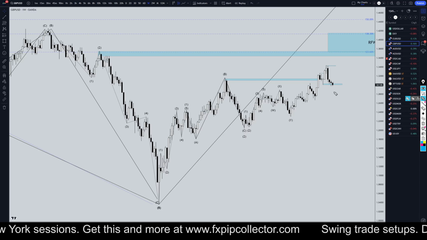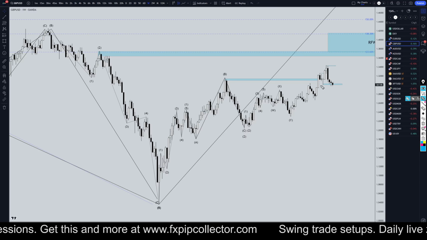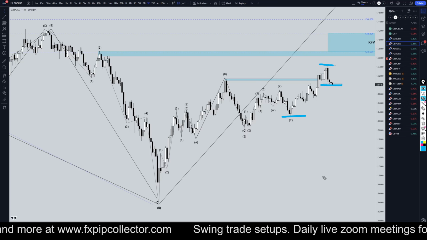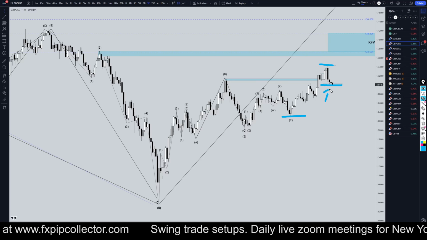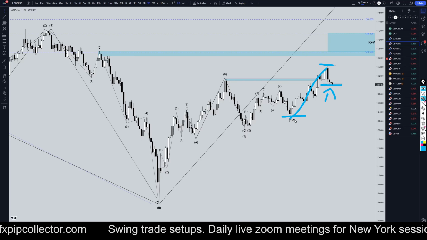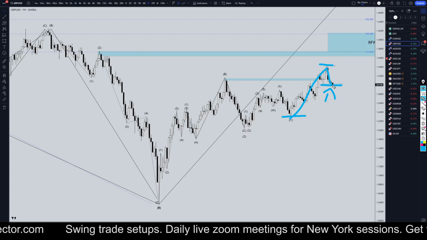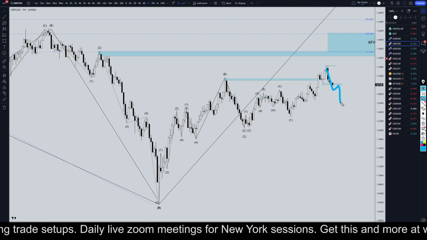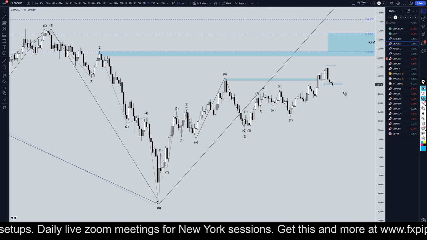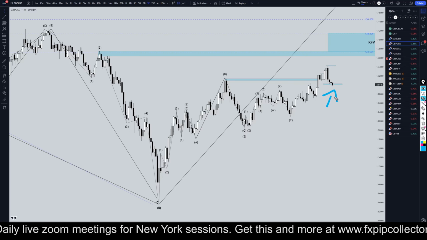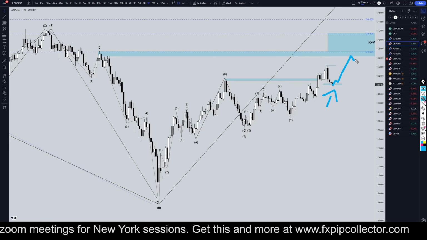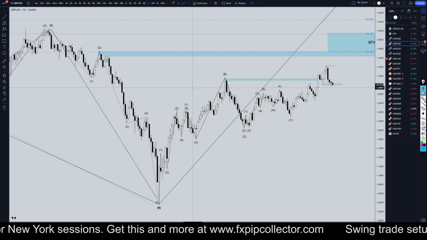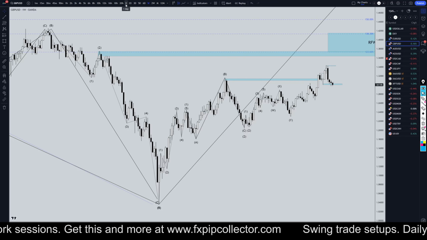Going down to the weekly time frame, I still don't really consider this a confirmed breaker structure telling me that this whole move up is over. Once we get this breaker structure, then I would throw my Fibonacci retracement out here and look for three waves down, like something like this, for another entry to go long, or look for it to make a nice 5 waves down like that. We still don't even really have that breaker structure, and it really could reject structure and just keep on trending up for all we know. So if we do see that breaker structure on shorter time frames, we probably should start looking for longs.